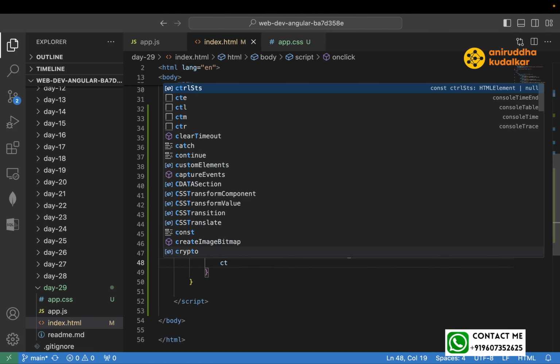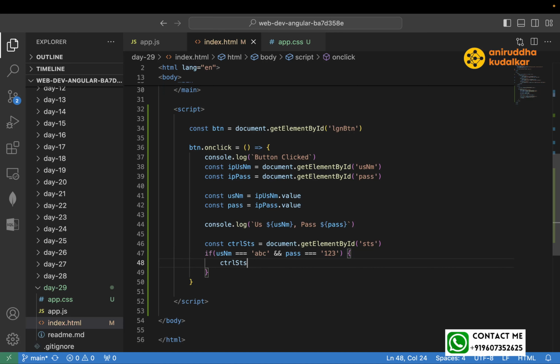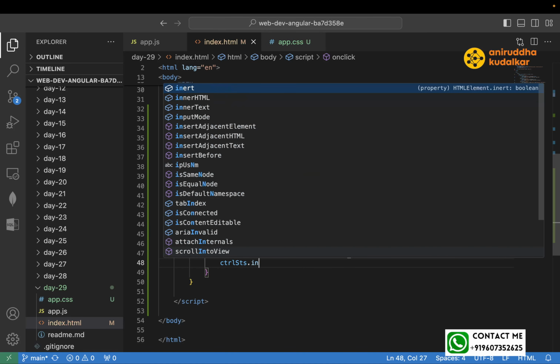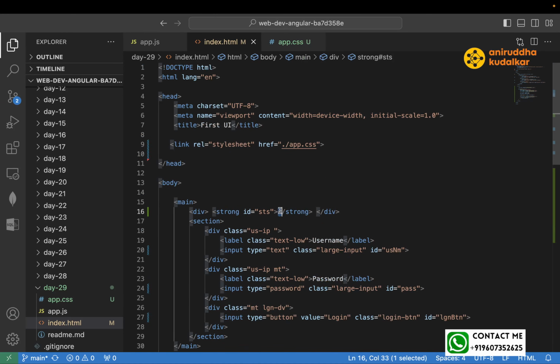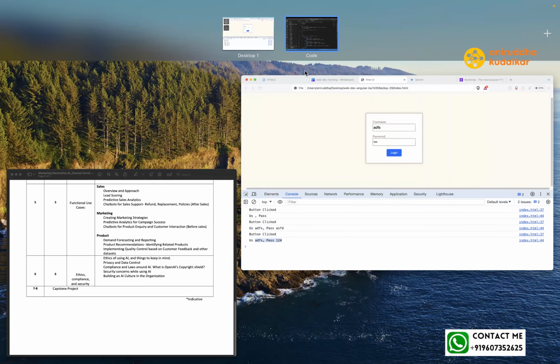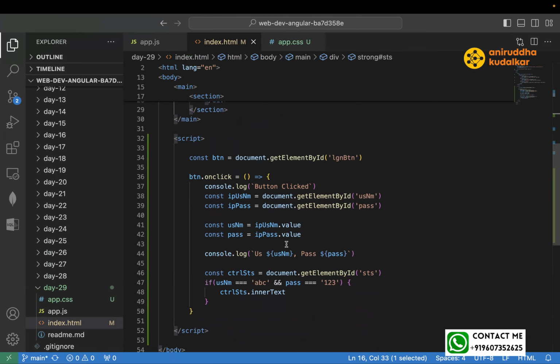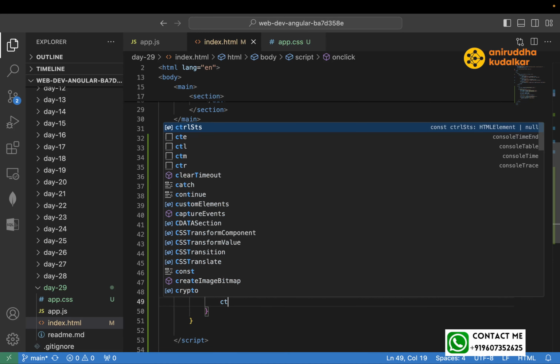Remember that, control STS. Then dot innerText, we need to add text inside this, right? And that's why innerText is equals to login success. Also we need to change the style.